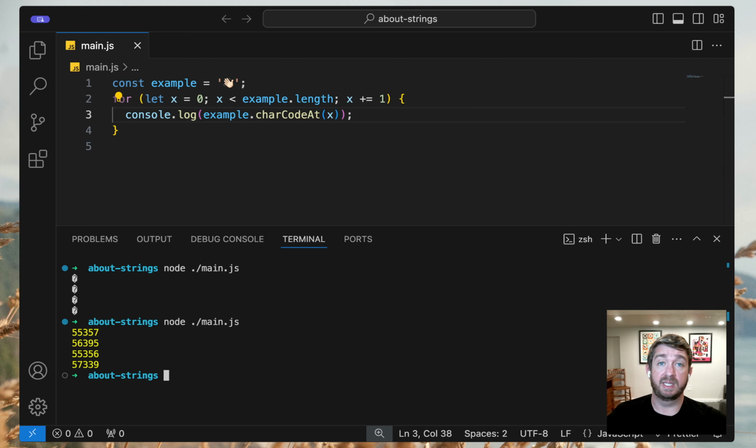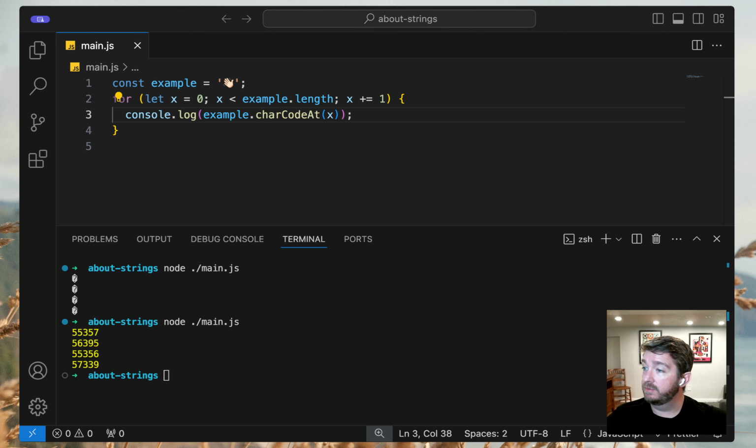This is really the biggest lesson, is that length in programming language does not count visible characters as you and I would define them. What they're counting is code units. And a single string can have a different number of code units depending on what kind of encoding your string is using. JavaScript by default uses UTF-16. This length would be different if we used UTF-8.